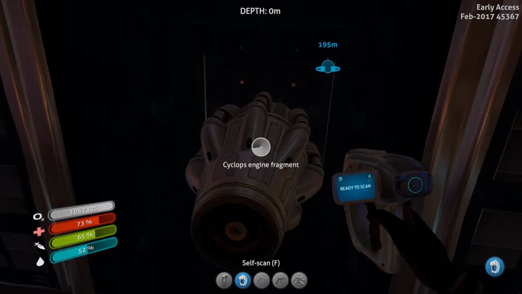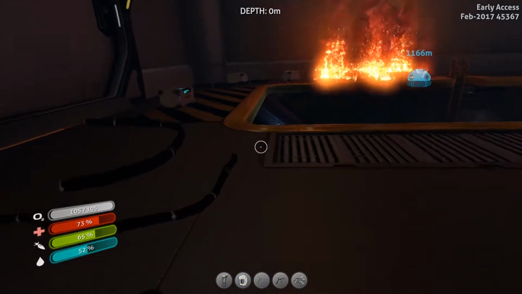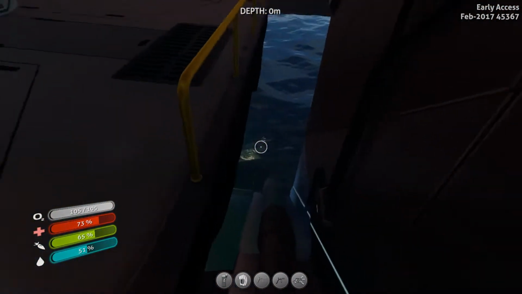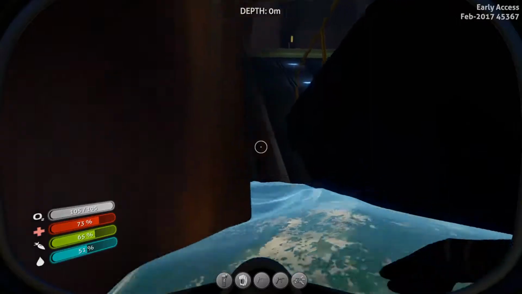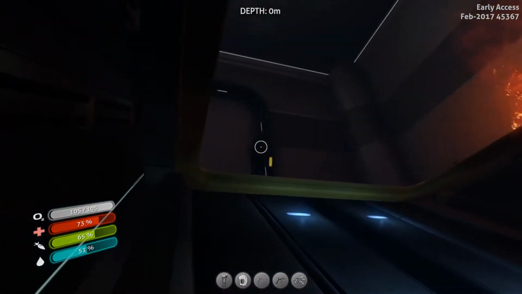You can get your first Cyclops engine fragment right here. Alright, let's make our way down. Get this little elevator lift thingy. Just go around the side of it, and you'll be able to get into the water. Now, a lot of people have told me that they can't get back up, and it's pretty easy to get back up. You just go the way you came. Just go up this pipe, jump a little bit, and you'll be able to go back up.